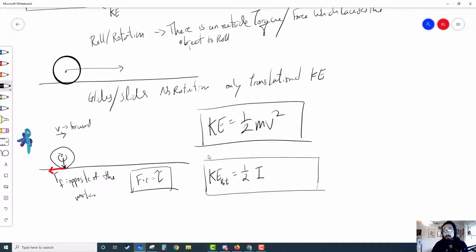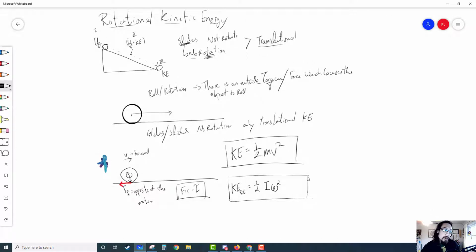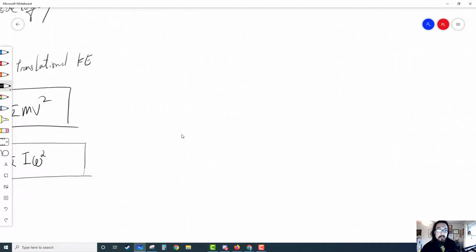So that comes up again. Remember, rotational inertia is probably the biggest and most important idea for this entire unit. And we have the rotating version of velocity, which is omega. Okay, so this is the kinetic energy of a rotating object. So when an object is spinning, that spinning motion itself contains some form of energy, and it looks a lot like the translational form of the energy. So if we were to come back to the original equation, but now we can say that the object is rotating, we can write it something like this.